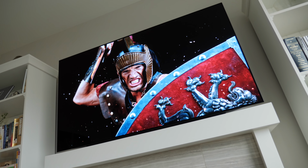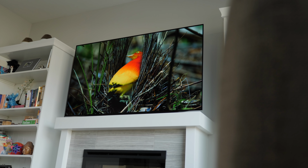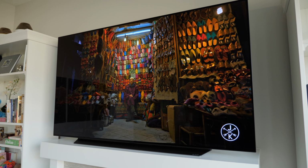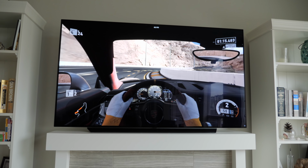Now, there's a bunch of picture modes to choose from for both SDR and HDR content. For SDR content, personally, I prefer and actually recommend using either of the ISF expert options because the color calibration is almost perfect without using a colorimeter to custom calibrate the picture to your specific environment. For HDR, I prefer and recommend Cinema Home over standard cinema simply because I prefer the brightness and contrast values better. And for gaming, I prefer cinema because I feel like it doesn't overdo the image with saturation.